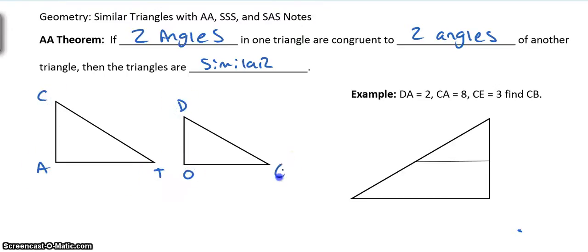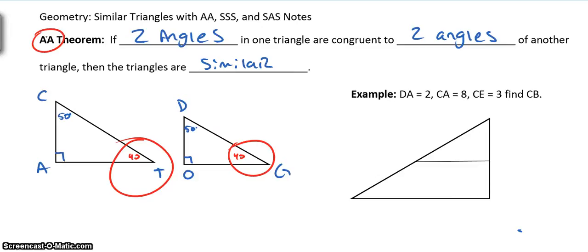and DOG. Now, if I told you this is 90, and this is 90, and this angle here is 50 degrees, and this angle here is 50 degrees. Now let's think about this. To find this missing angle here, I would take 180 minus 90 minus 50, and that would give me 40 to get 180. Then 180 minus 90 minus 50, well, if I'm subtracting the same two numbers, I'm going to get the same result. Alright, and that's why this is called angle-angle, because if two angles match, by default, the third angle is always going to match, and that's why we don't call it angle-angle-angle.